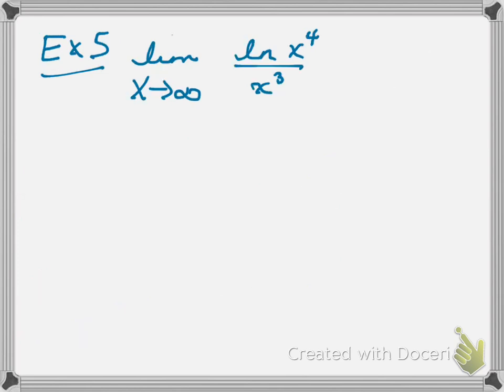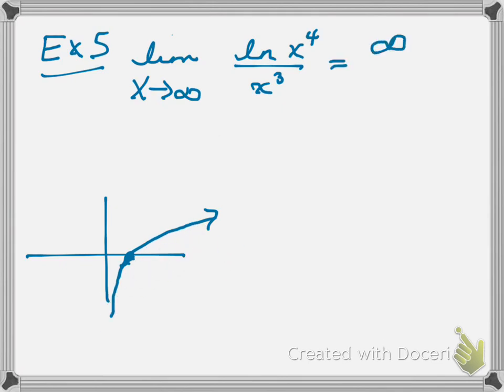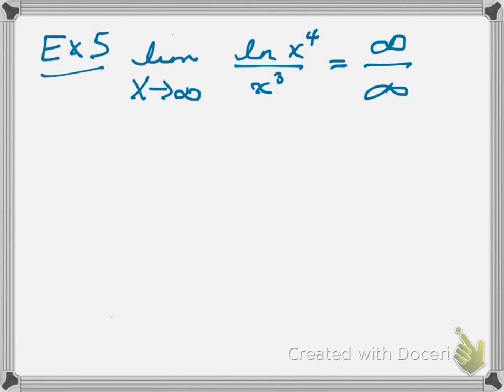All right, example 6. Here's another case where we're going to plug this infinity in, and we may not know for sure what ln x to the fourth looks like on a graph, but I do know what ln infinity to the fourth power would be: another infinity. I know the graph of ln looks like this. So as x goes to infinity, ln is going to go to infinity as well. So this is going to be another example of infinity over infinity. And anytime I get infinity over infinity, I get to use L'Hopital's rule.